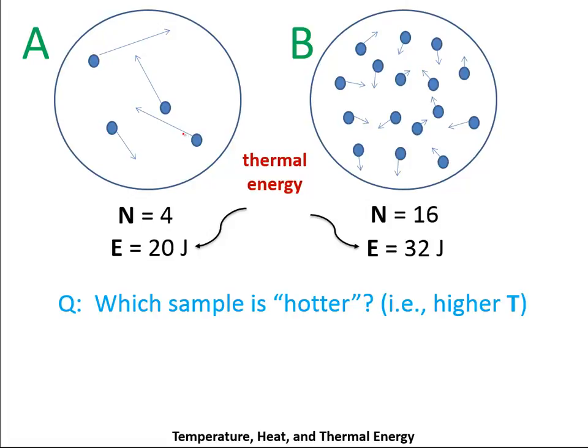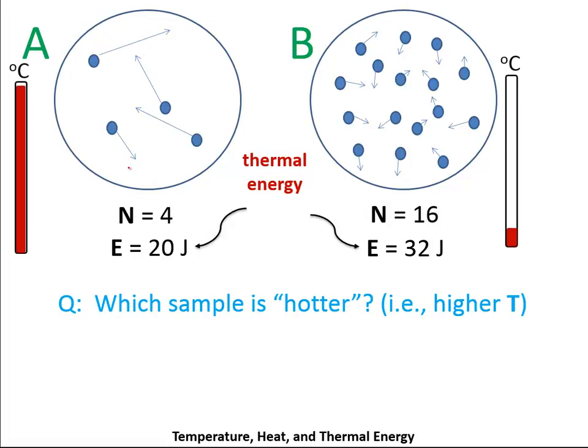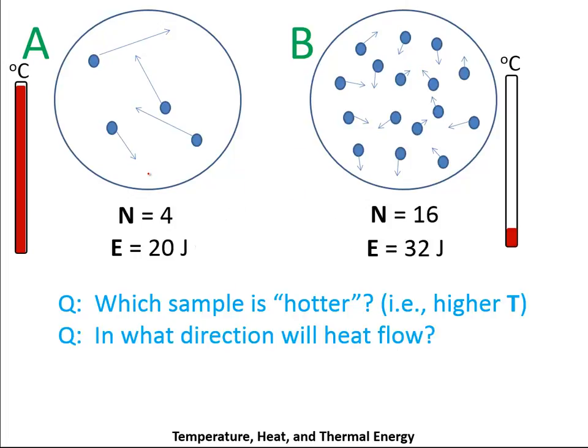Remember, because the definition of temperature is it's a measure of the average kinetic energy. So since the kinetic energy on average is higher for these guys, the temperature has to be higher. And so let's represent the temperatures sort of schematically by these two thermometers. Now, if we were to connect these two samples with some sort of a physical connection where thermal energy could flow, in what direction would the heat flow? So hopefully you remember from the zeroth law of thermodynamics, heat must flow from the hotter to the cooler object, and so heat's going to flow from left to right.